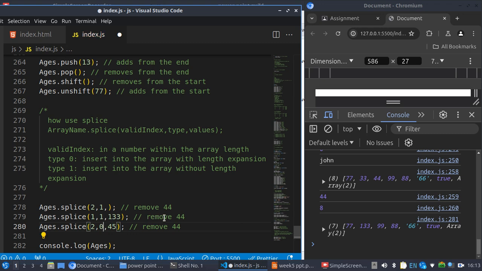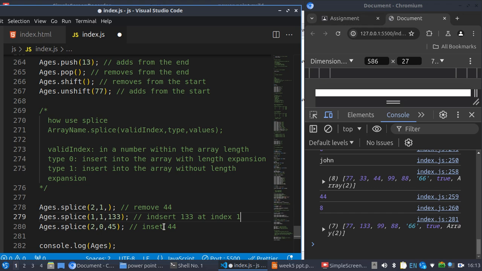So this one, insert 44, then this one insert, this one will insert 133 at index 1 without length expansion.